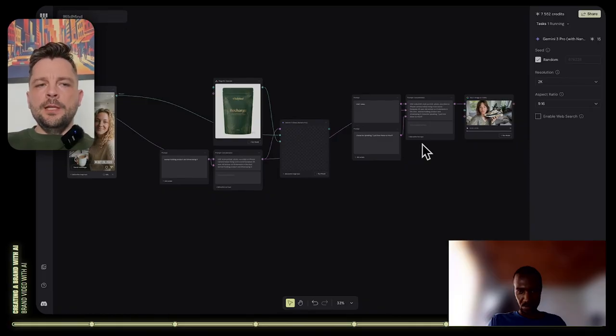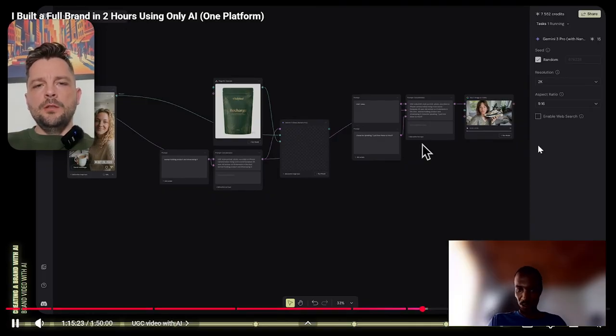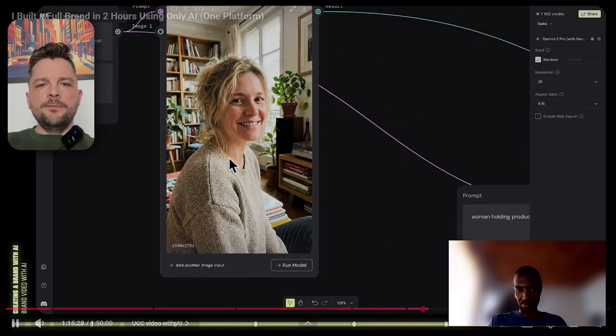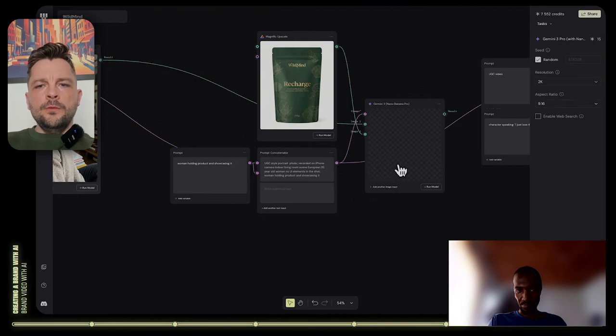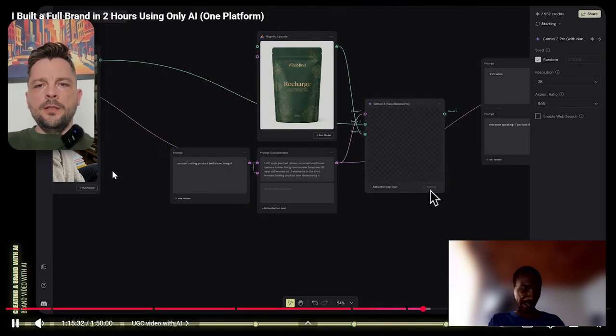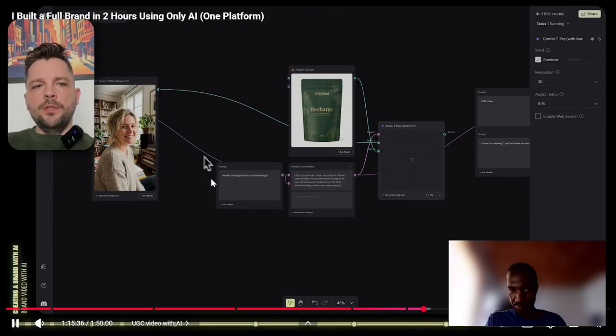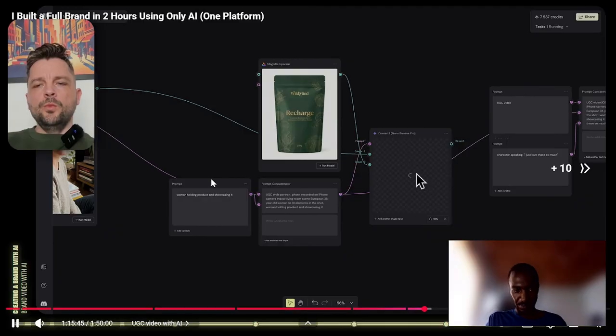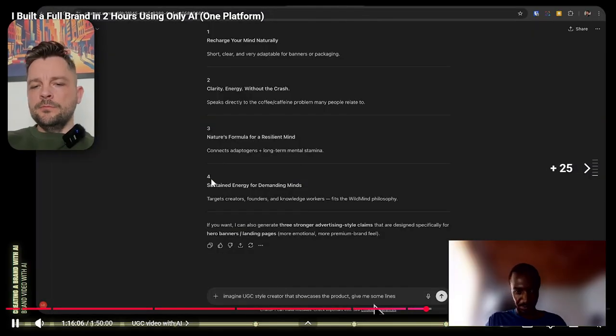Now I will clean that workflow as well, and there will be a link. Now I think that's fine. We can hit run here, and we should end up with an image of this woman holding this product.